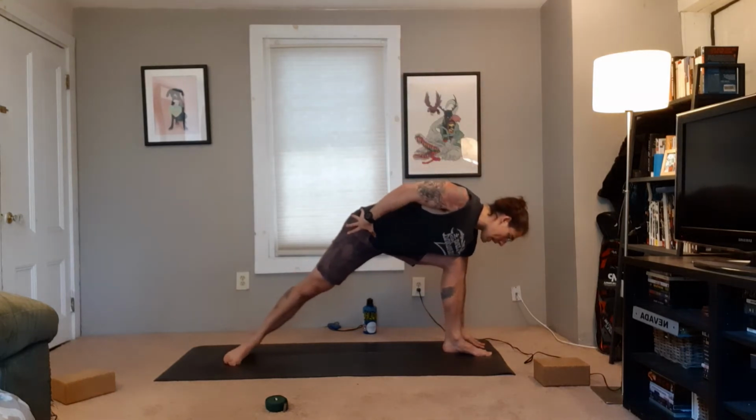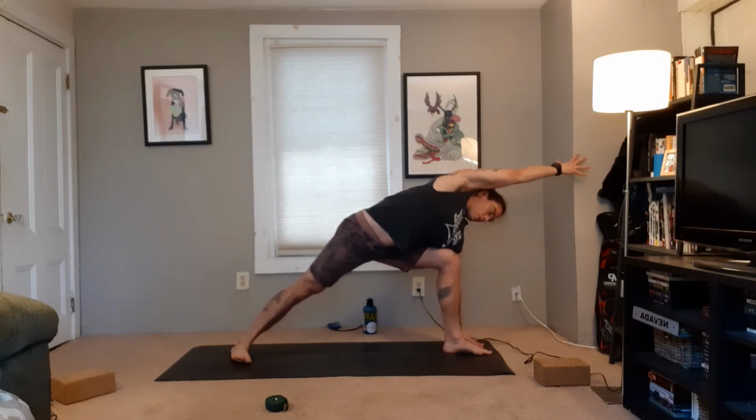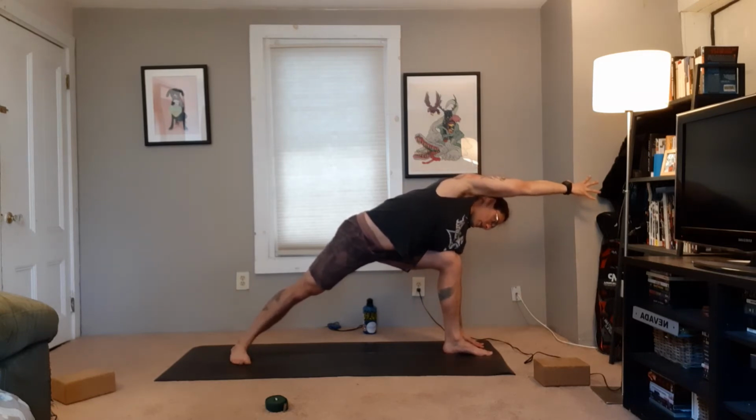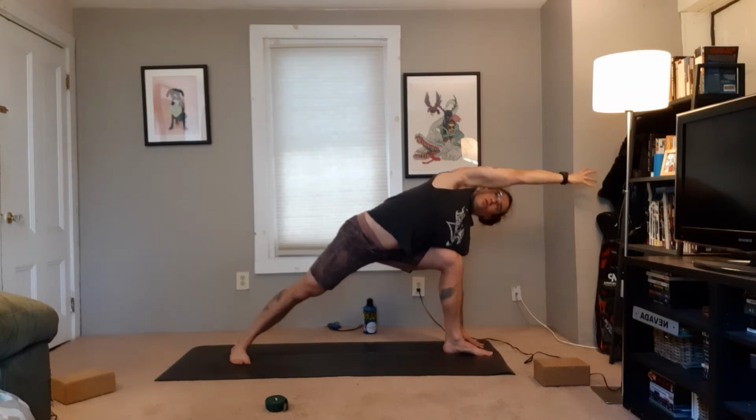Inhale, reverse. Extended side angle, right hand outside of the right foot, top left arm reaches forward. If you want to modify here, folks, either put a block underneath your right hand or forearm is on your thigh. Press down through the outer edge of the back left foot and keep leaning the left shoulder back. This is a twist. And I want you to turn your chest up into the ceiling.